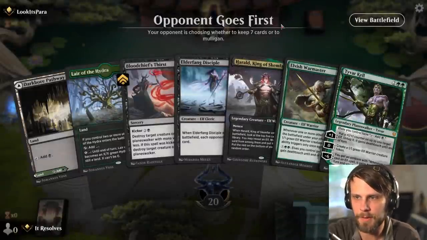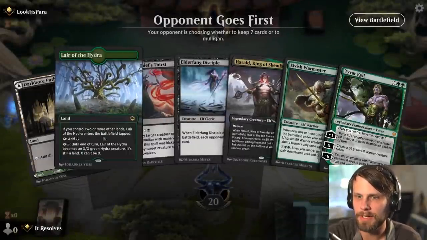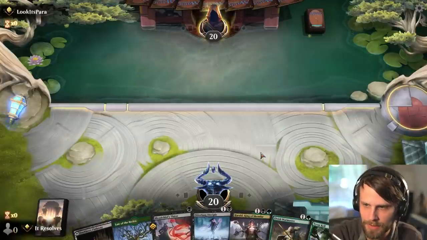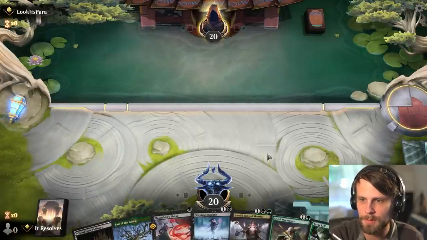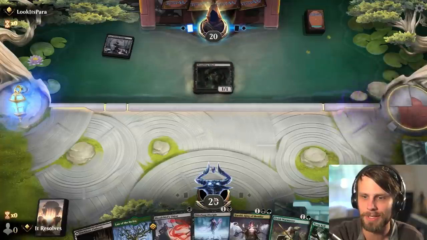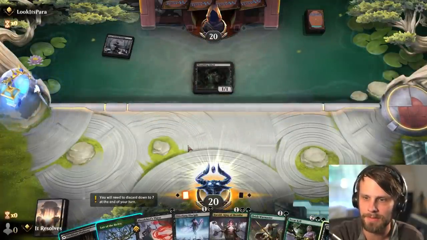All right, guys, here we are for game number one. And yeah, this is a pretty easy keep. We have two lands, which is usually what you want because we do have the Elvish War Master. If we get one more land, that gives us Herald. And it looks like our opponent's on a mulligan as well, which is quite reasonable for us.